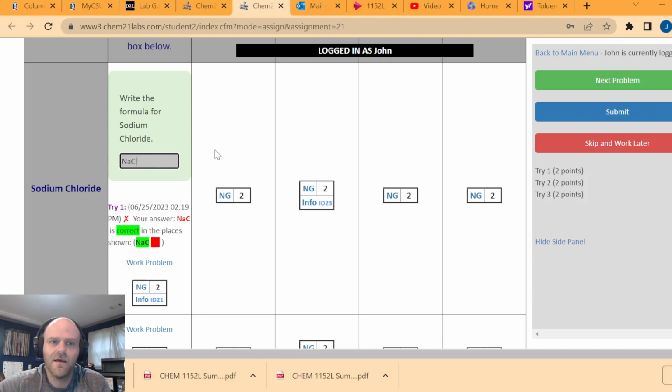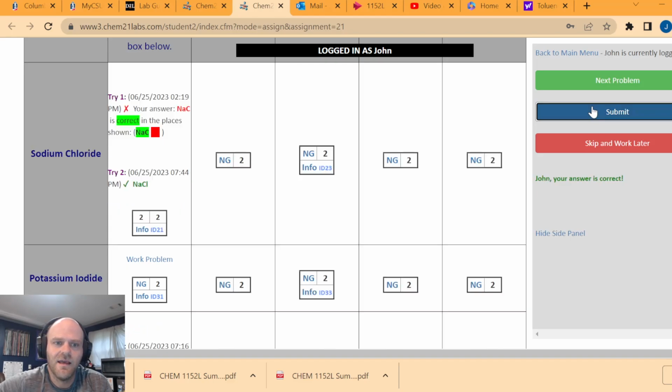And it told me that I was wrong. I typed in NaC, and it said that the NaC was right, but the red box indicates that there's something wrong after that. So I left off the L for chlorine, right? And on try two, I got it. So it'll give you feedback on its own. It'll automatically grade portions of the lab report.